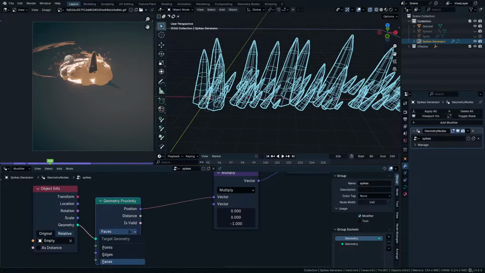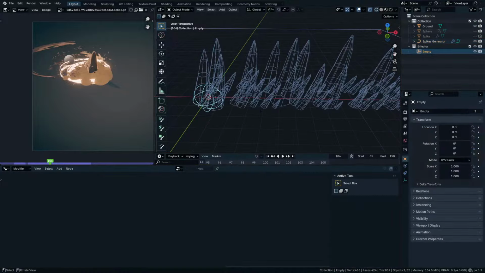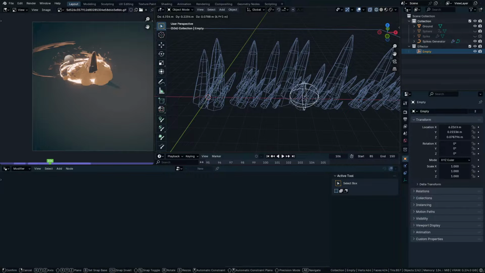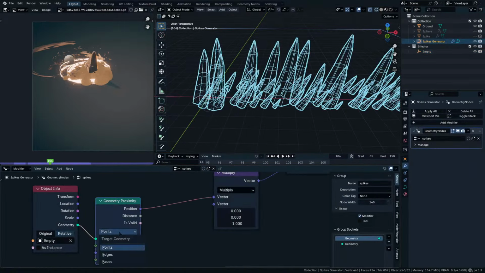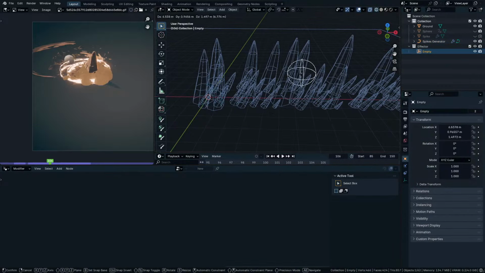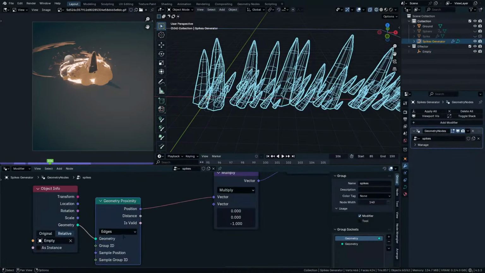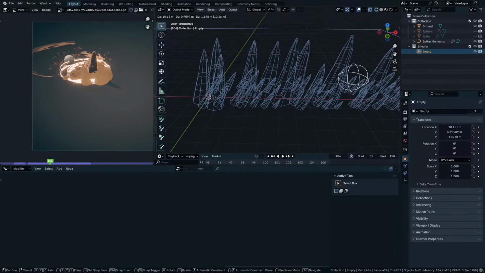And I want to target geometry to be points. And I don't know. Let me try first. This is not doing anything. Let's do edges. It's doing nothing. Okay, let's take faces. It might be doing something.